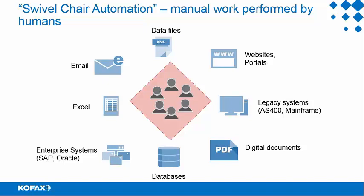From a business perspective, all the manual work is the fallout when you have systems and data sources that are disconnected. You've probably heard the term swivel chair automation — that's just another way of saying you have employees sitting between all these different systems and applications, swiveling from one to the next, performing all those repetitive tasks and activities that are part of a business process.